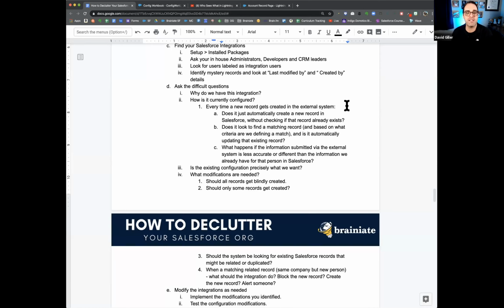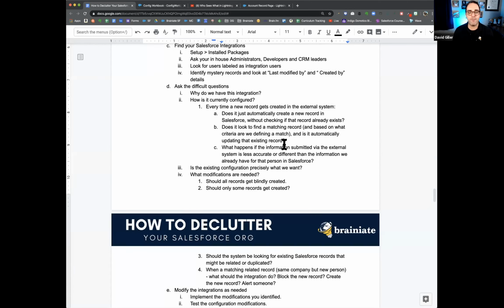What if the information was submitted through, let's say, a web form, and we're doing a match, and the person made a typo in their job title, and it's matching based on the email address and simply overwriting the existing record with the typo they just entered through that web form? So what's going to happen exactly? Is the incorrect information going to overwrite the information that I, as the rep, populated yesterday? We need to explore and understand all of these things.